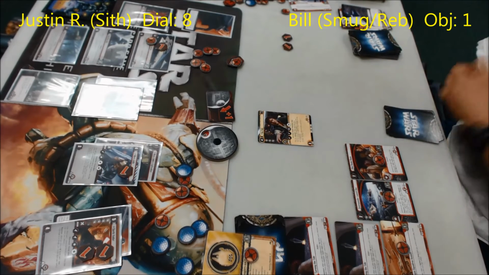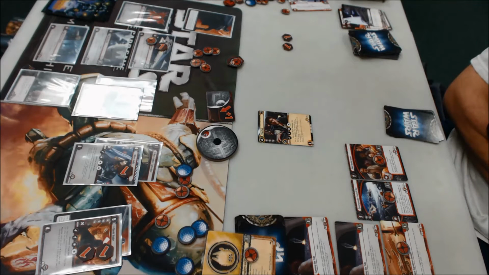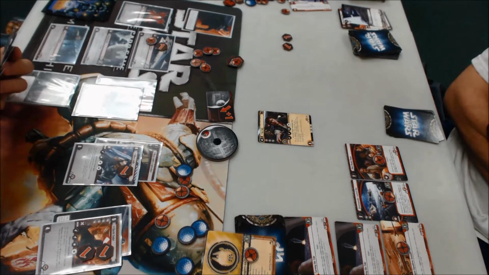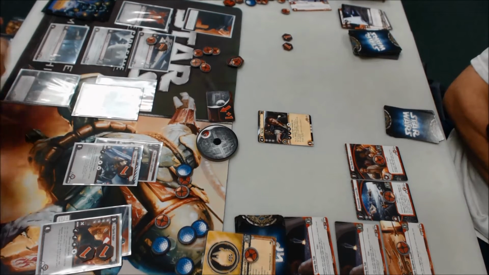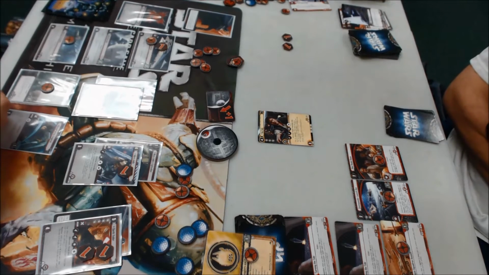So the dial has gone up to 8. I don't even have attack pattern dealt out anymore to try, even though it was pretty unlucky for me at this point that I didn't draw anything. Justin only has 5 resources now. If he chooses to use the advisor, he's actually going to play another advisor out, get more tactics. So he could potentially try to tactics down my Han and then maybe swing with Mara to take Han out.